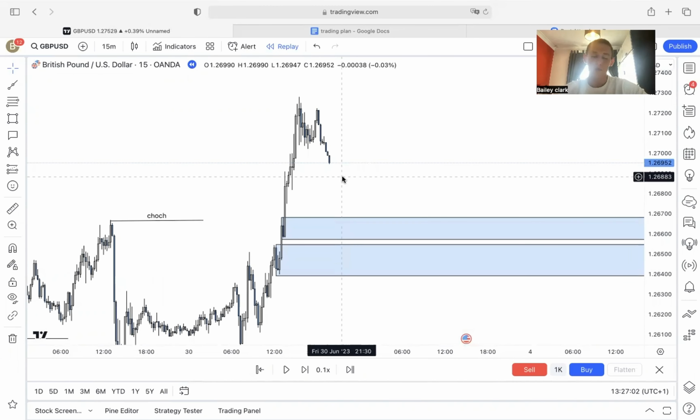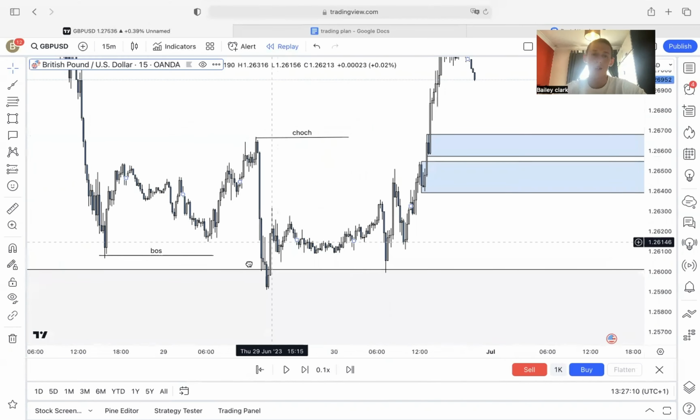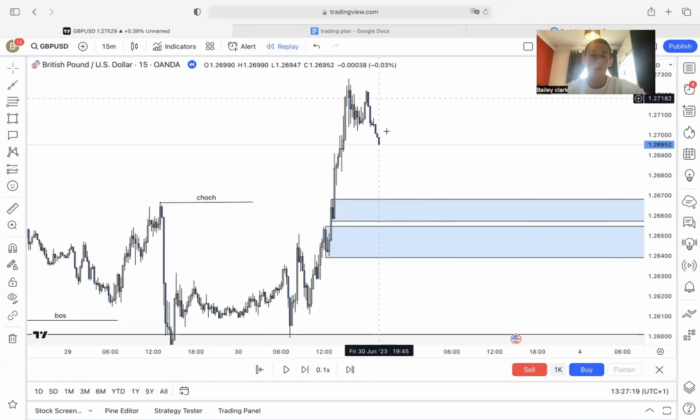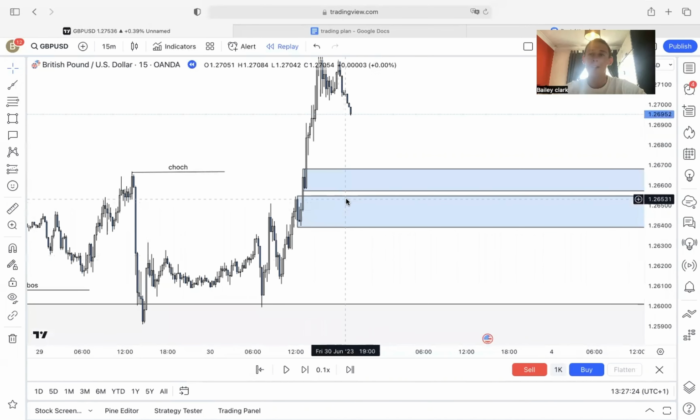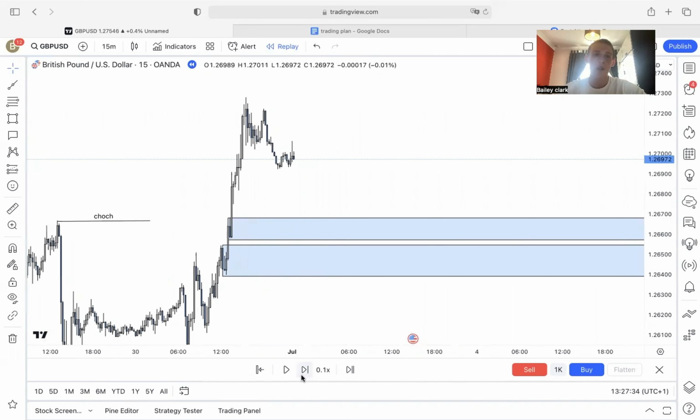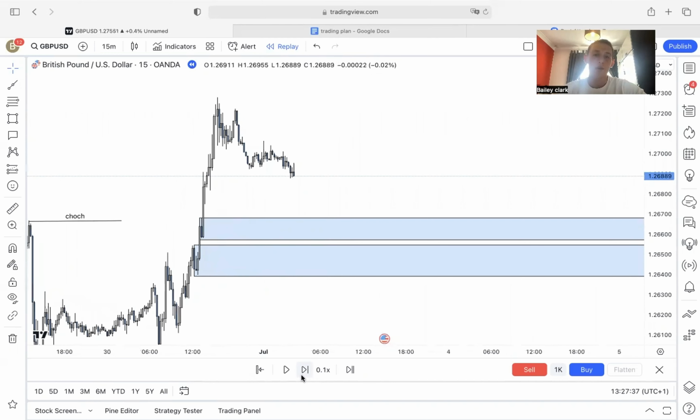So all we do now, like with the higher time frame strategy that we just did, where we identify higher time frame point of interest, lower time frame change of character, we simply do the same thing on the 15-minute and the lower time frames once again, since we are unsure about which area to enter from. If we were very confident in one of these 2 areas, then at this point, yes, we could just set the limit. However, in this case, there are 2 possible levels where price could react from. So we simply be patient and wait and see which one reacts.